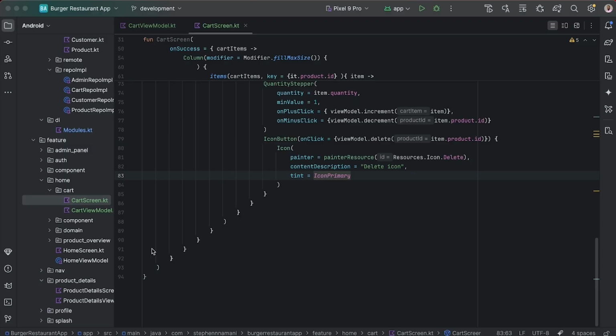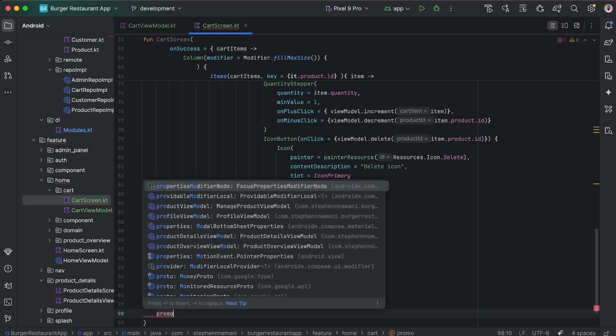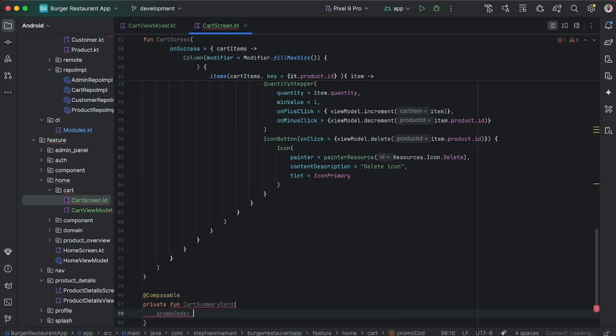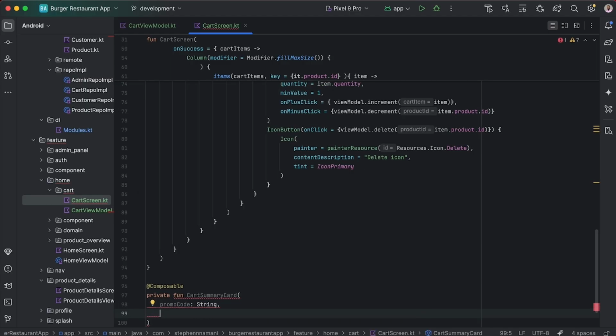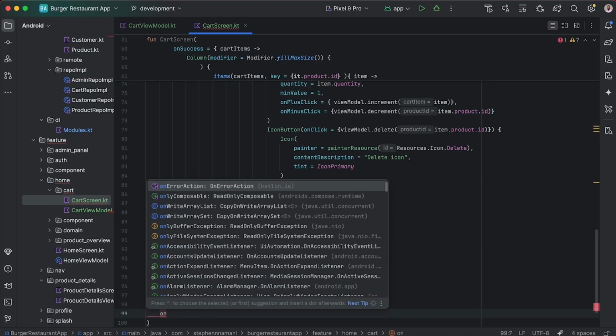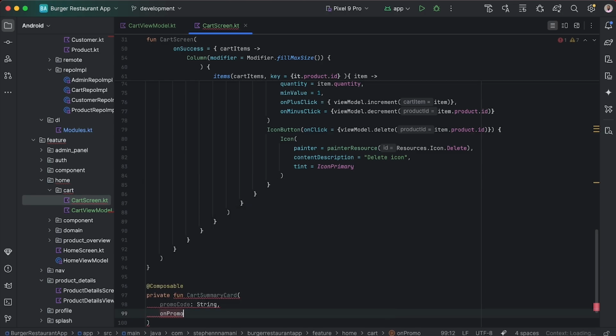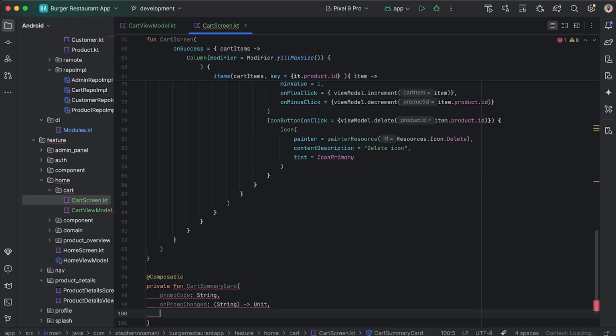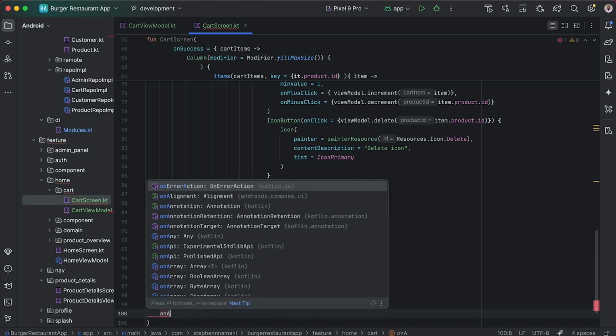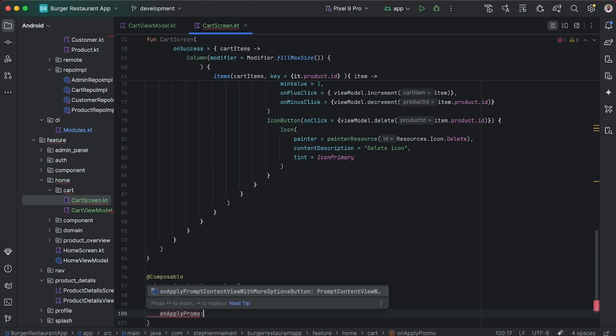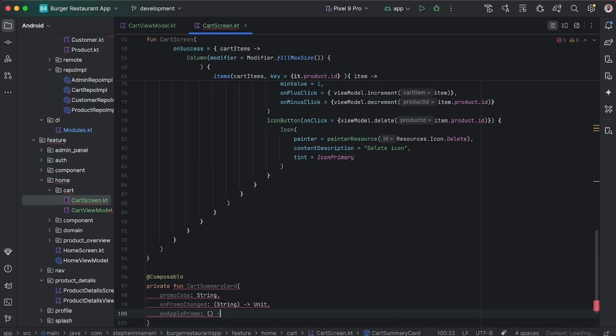So what we need to do now is to create a private composable here. So here we'll have a parameter promo code, and it's going to be of type string. Then we have on promo code change, to collect the change in state. Once they add something, this is going to be a string type unit here. Then we have on apply promo, when they click the apply button, and that's going to be an empty lambda.